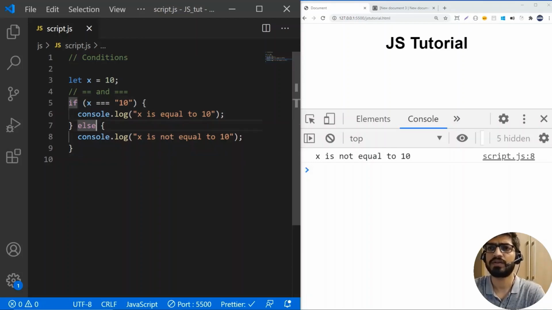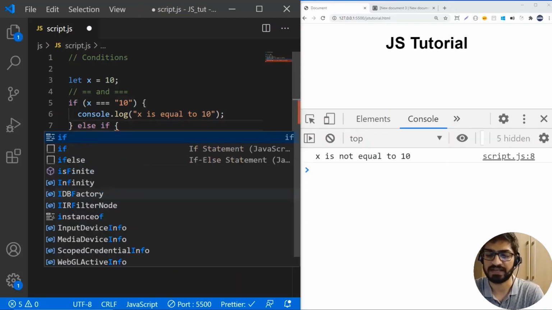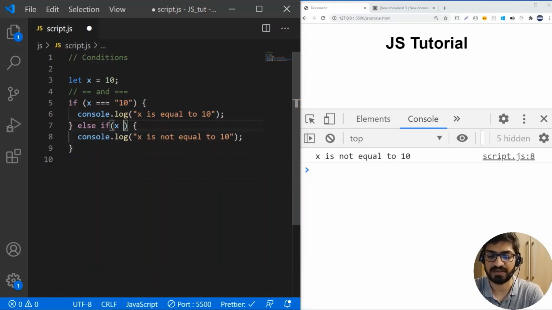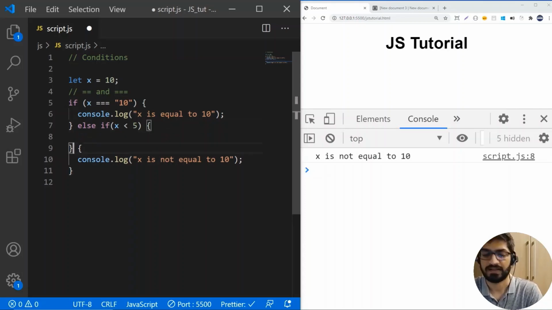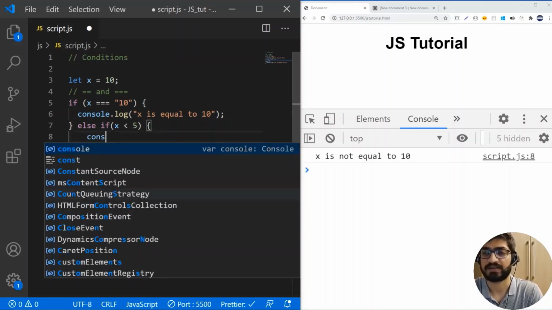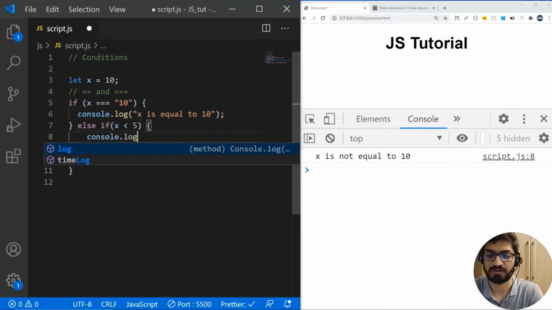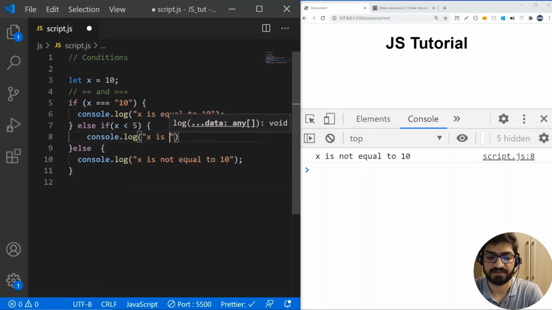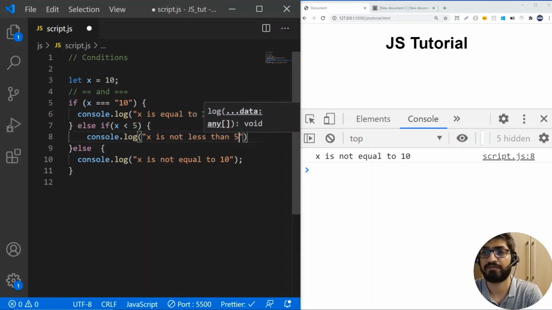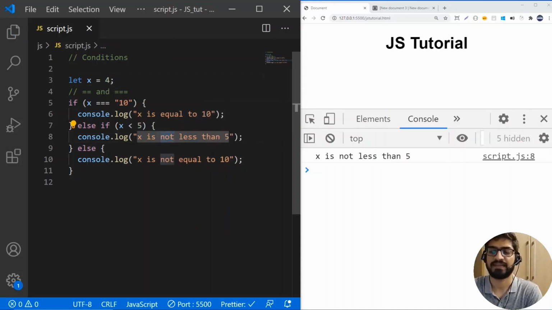All right, you can also add an if statement here, and you can say if x is less than 5, then x is less than 5, and I can add an else here with console.log x is not less than 5.